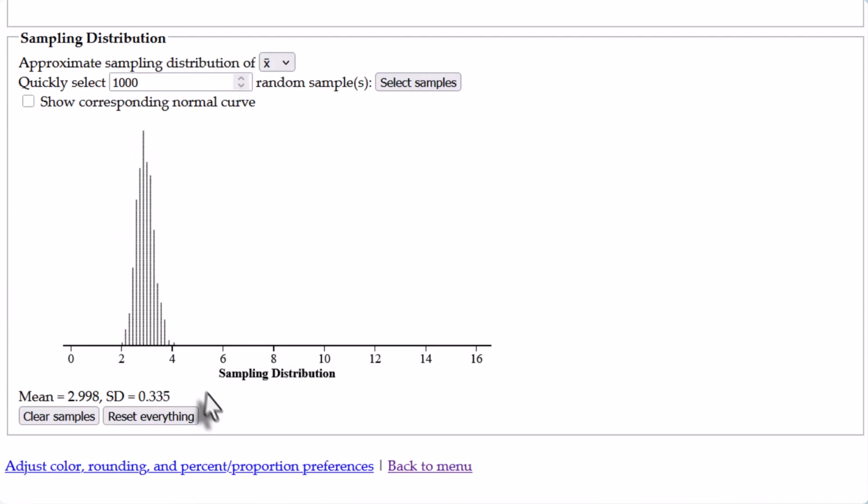And then we can also see the general shape of this distribution and how spread out it is. So this particular one, pretty much all of the sample means are between 2 and 4, with maybe a couple of exceptions. And we have that strong peak in the middle. This is also demonstrating the standard deviation of those sample means. So this is an example of a sampling distribution curve, or a sampling distribution dot plot in this case, with these 1,000+ randomly generated sample means.